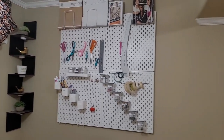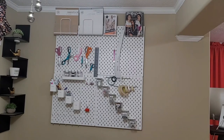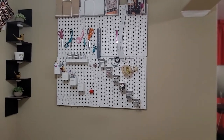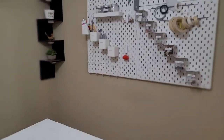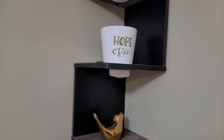This is how we ended up. I have the racks for the pegboard, and I also have everything that I use regularly right there on the board, so I can just grab and go. I don't need to move around. It has everything.